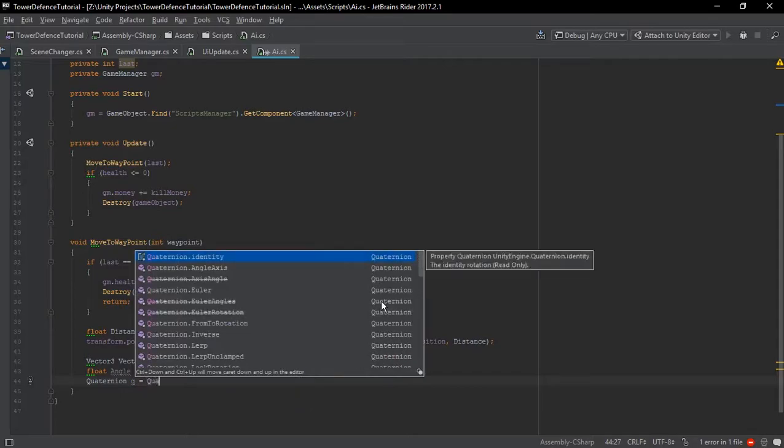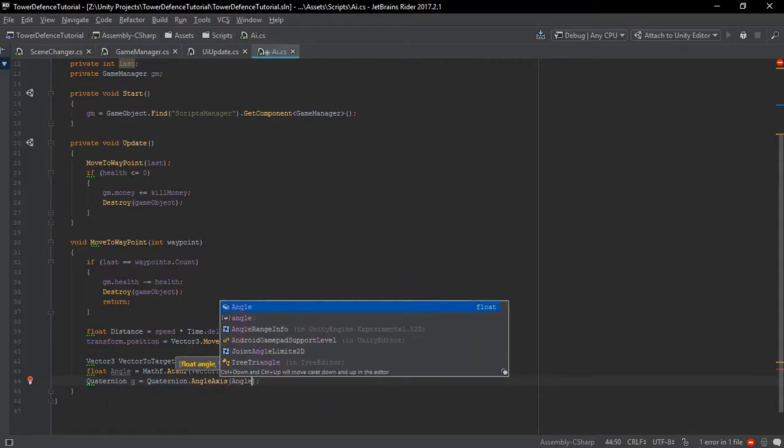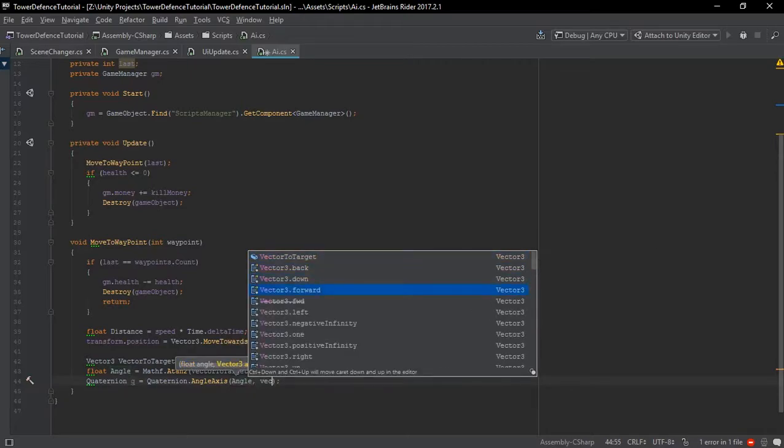Equals Quaternion.AngleAxis. It creates a rotation. So this is basically rotating it around the set axis. We want the angle we had up above, and then Vector3.forward.